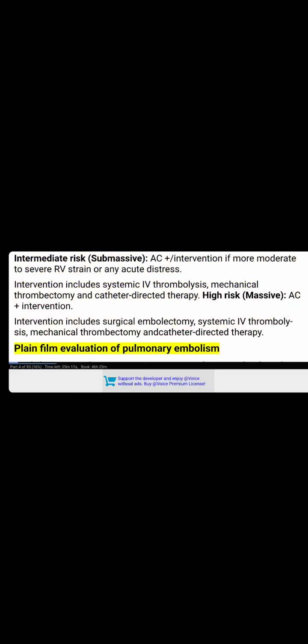Plain film evaluation of pulmonary embolism. While a CT pulmonary angiogram is the standard tool to evaluate for pulmonary embolism, it is important to be aware of plain film findings that could suggest pulmonary embolism in case the diagnosis is not clinically suspected. The Fleischner sign describes widening of the pulmonary arteries due to clot.